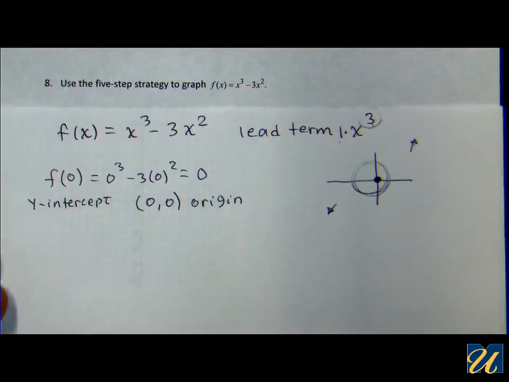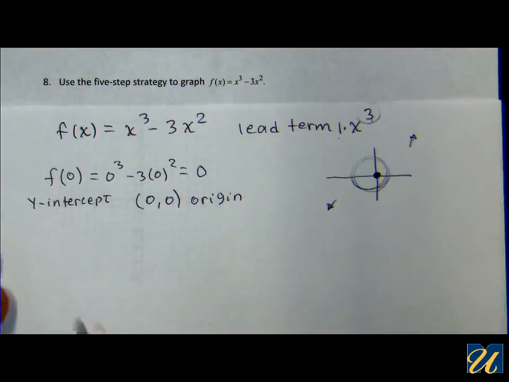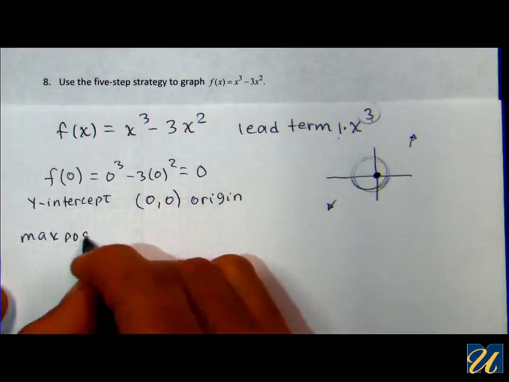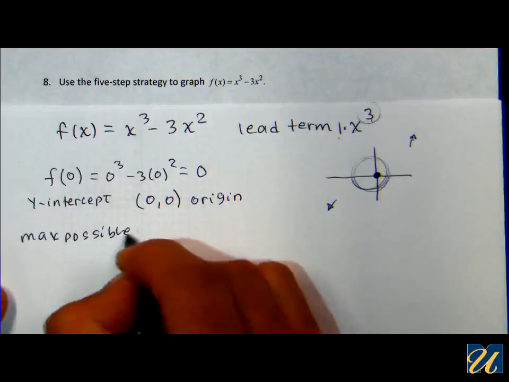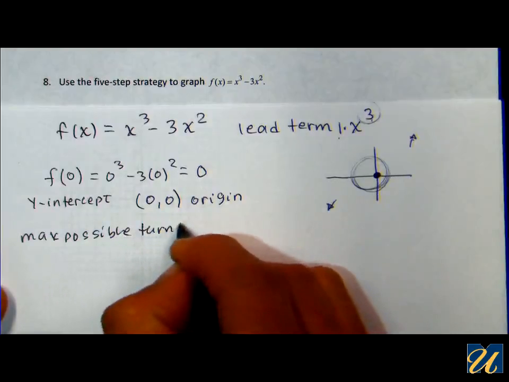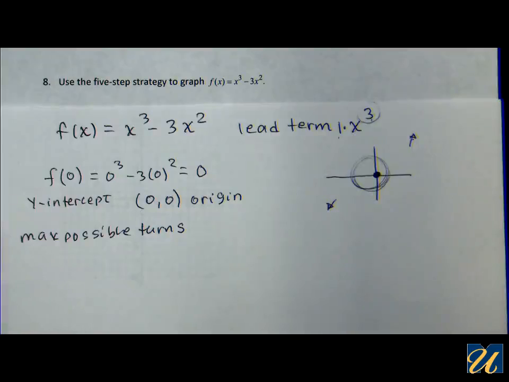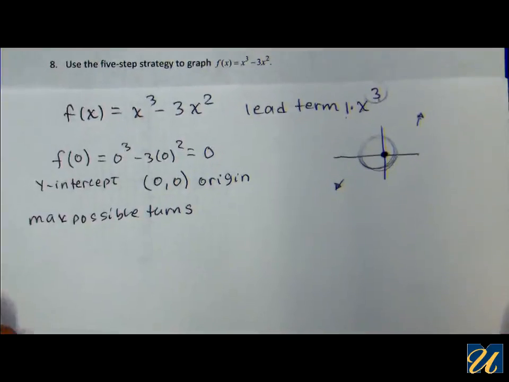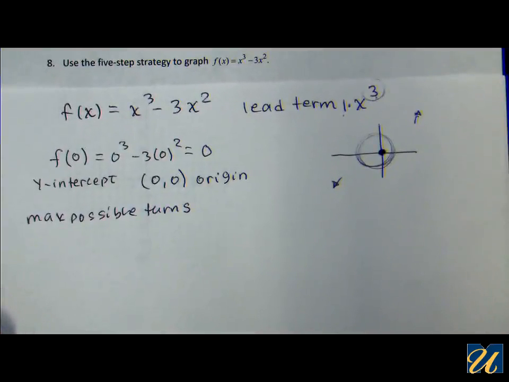The other thing I like to do right away, because it doesn't involve much math, is maximum possible turns. You see that I vary the order in which I do this because it's a matter of collecting the data, doing what is easy to do first, doing what is more difficult later, amassing all of the data, and drawing your proposed graph, and then finally trying to plot a few points if need be to make it more accurate.